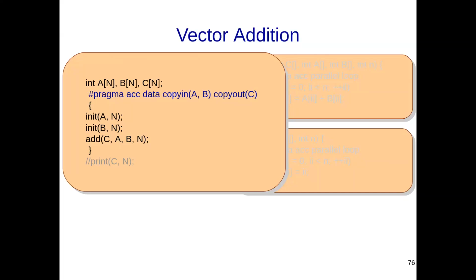Okay. So let me just spend a few seconds thinking about your question also. So #pragma acc data, if I do not have copy in of A and B, I just have copy out of C. Won't it copy, or will it copy A and B back to the CPU? Yeah, back to the CPU.